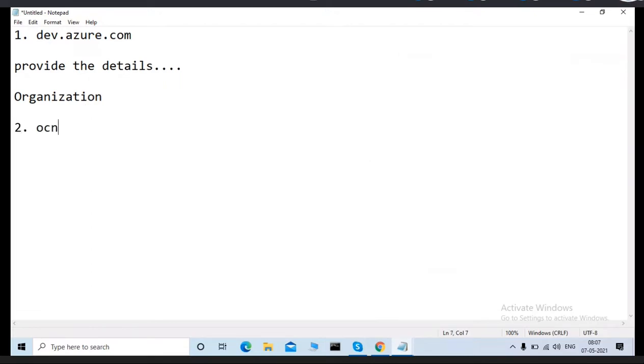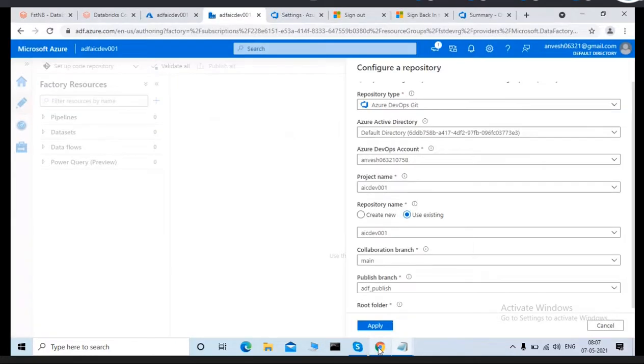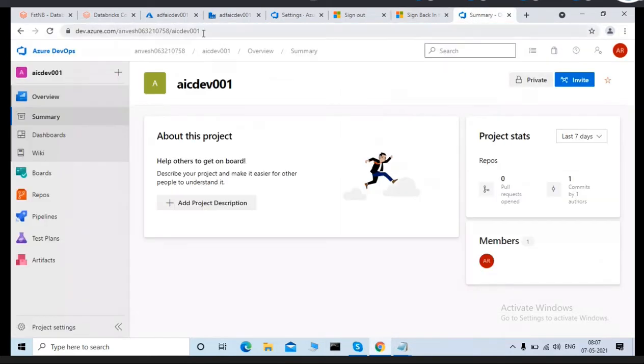Once you log into dev.azure.com with organization details, you will get your mail ID like this.